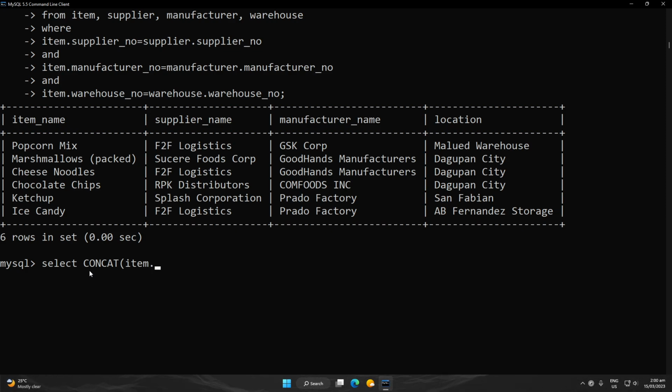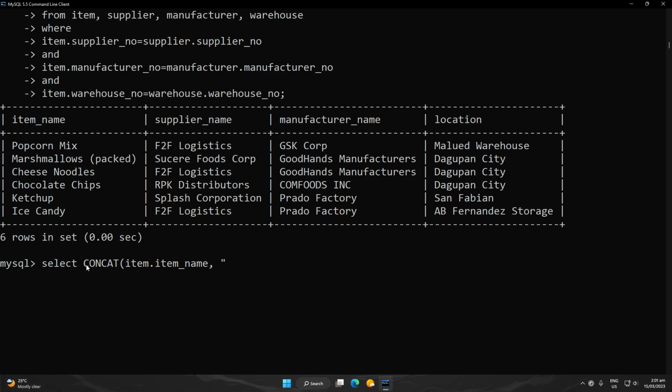Okay, so we have here CONCAT open and close parentheses and then comma. After having that comma, we'll try to combine a string or words that will be enclosed in quotes.